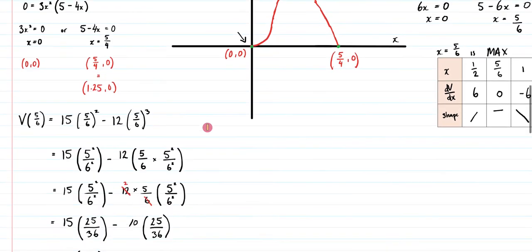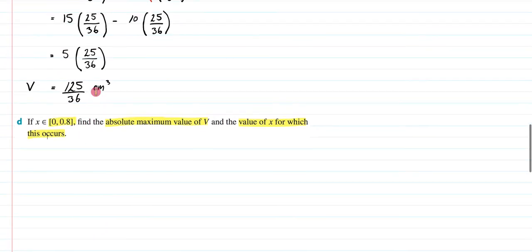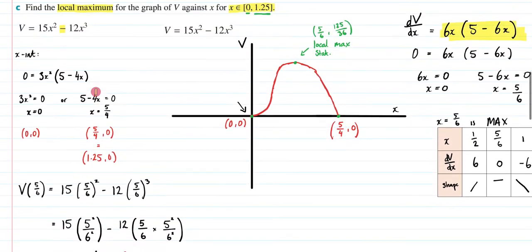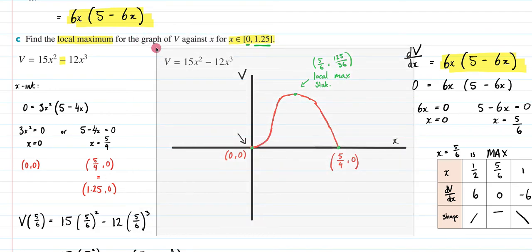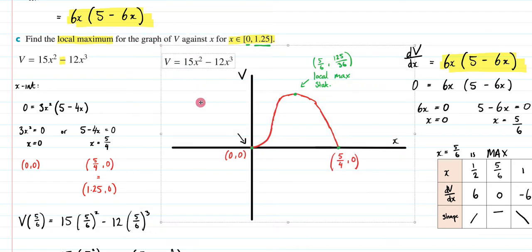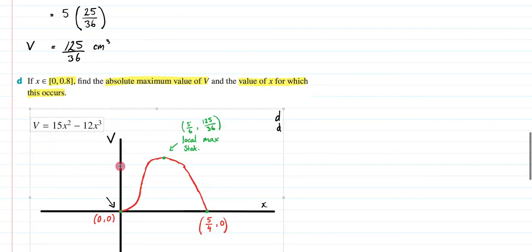So the only difference with D is the fact that I have a different domain, and that's going to affect what my maximum is going to be. So let's deal with that. Again, I want to visualize what I'm doing. So I'm literally going to come over here and steal my graph. I'm going to steal the graph like that, press Control C, and bring that down to over here. So just a bit of theft.